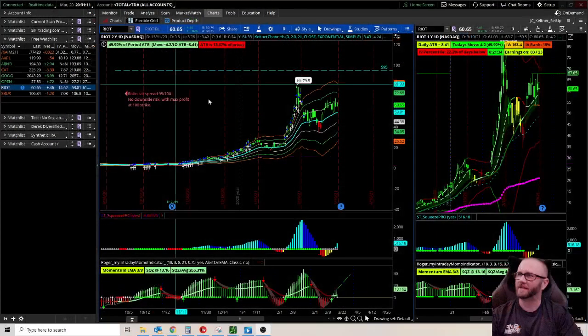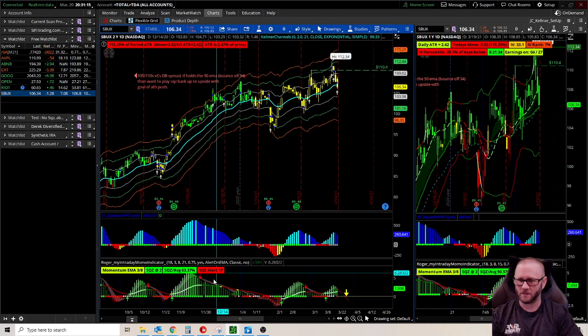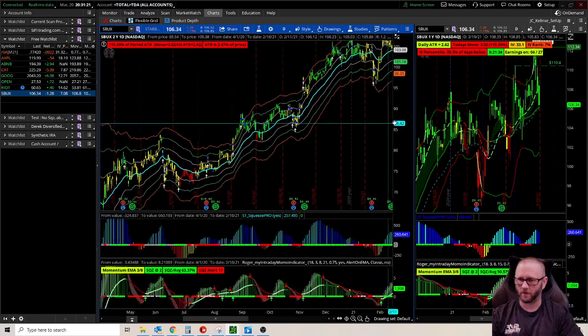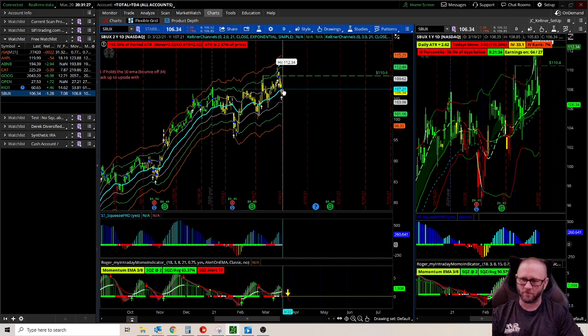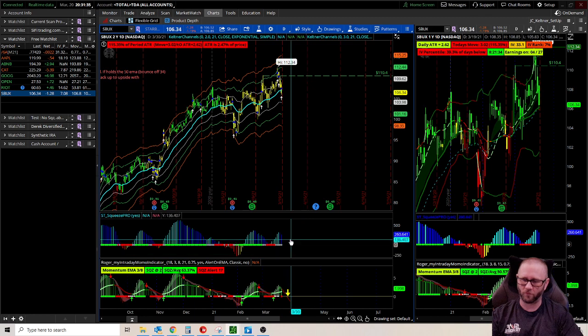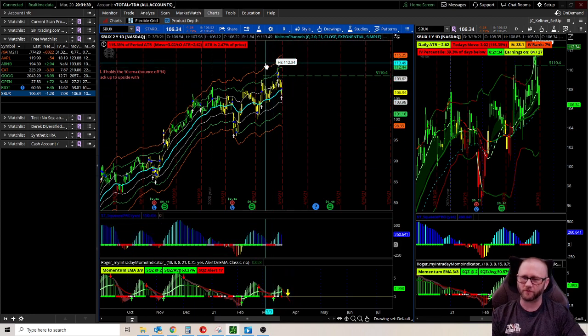And then lastly here, you guys, is another debit spread. This is going to be SBUX. SBUX has been bullish pretty well as well here. Running up, running up, running up. Now it's kind of slowing down with this squeeze that really took off when it made these highs, but it's pulled back to the 21. It actually is pulled back to the 34 EMA right now. So what I'm looking for is to hang out at that 34, build this squeeze back up, and push back up to those all-time highs.